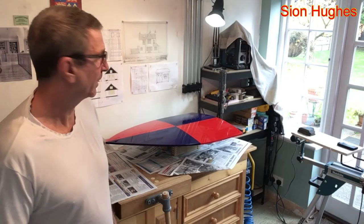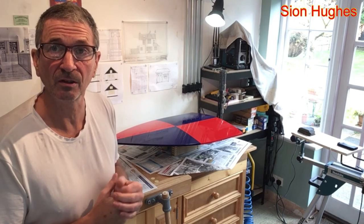Masking tape off, I've showed you it up close. Actually, as you stand back, you can't really see any imperfections at all. It just looks flawless. So this needs to harden, this needs to skin over. So it's time for me to switch the lights off in the room, shut the doors, I want to keep the dust down. And the next time you see this, it will have had a considerable period of time for the paint to cure, and then we can go on to the next step, which is the fun part, which is where we start painting on the gold, fleur-de-lis and the lions.